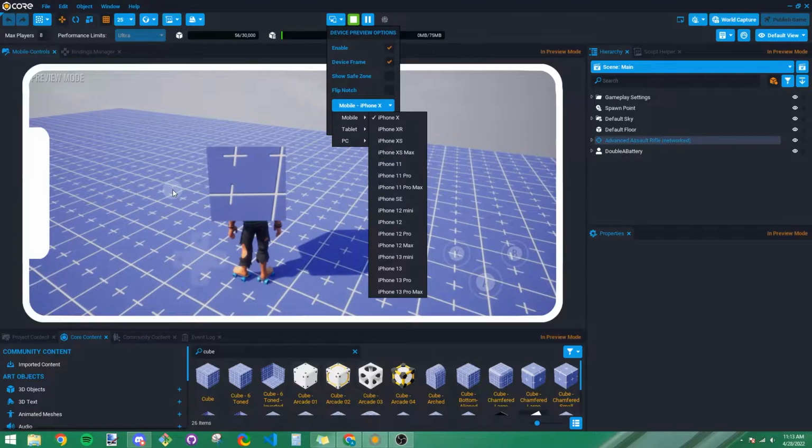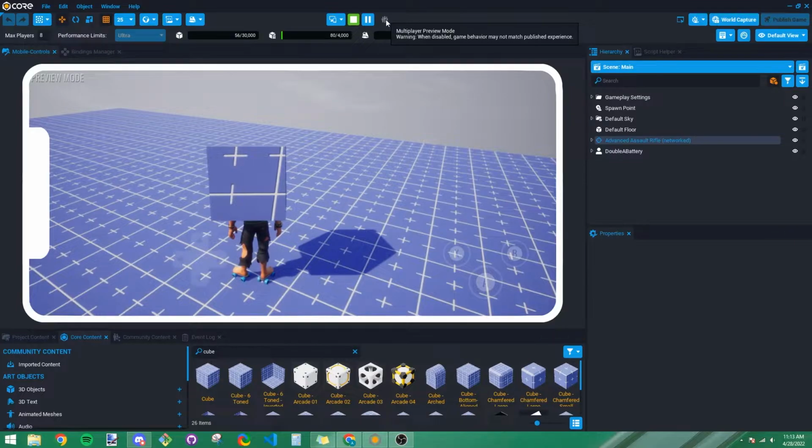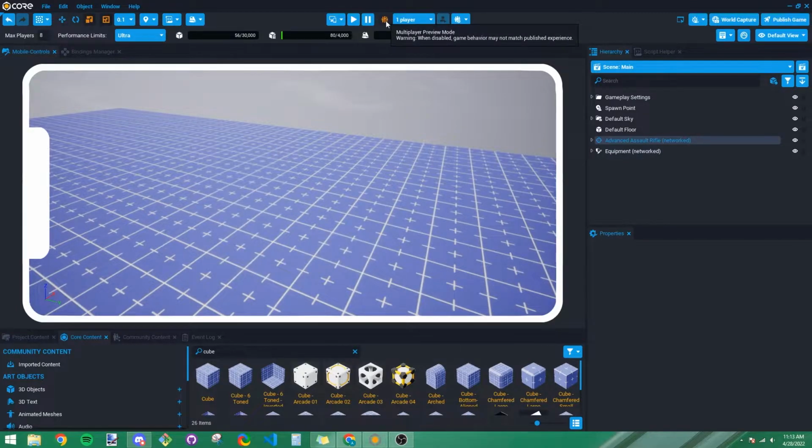So, Fo asked, will it still work in multiplayer mode? The waving aspect or the binding? The actual device will not. So let's just show that off. If I were to enable multiplayer preview mode, you won't actually see the device frame anymore, and I don't think you can actually test the touch input either.